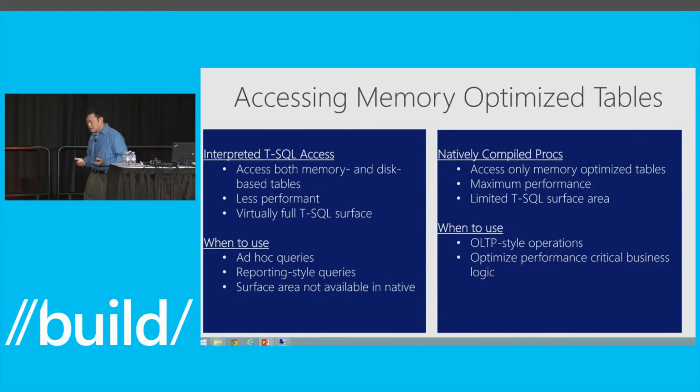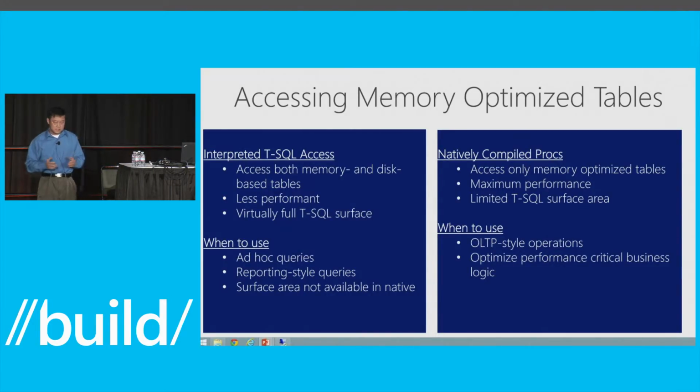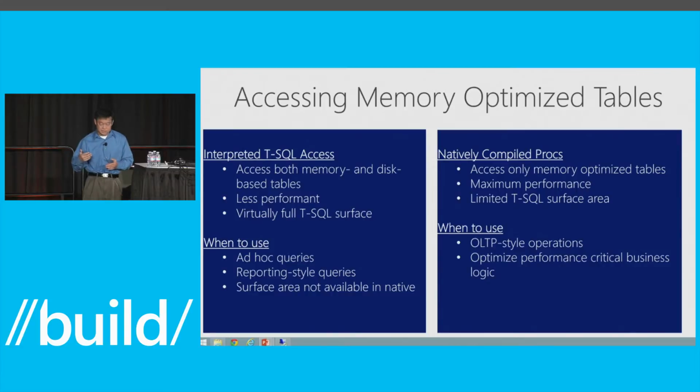So there are two ways to access the optimized tables, as I discussed in the architecture diagram. One, on the left side, is the interop mode. Interop mode is where virtually the full T-SQL surface area is supported. There is very little incompatibility, so to speak. But the performance is not the maximum, right? Sometimes we see 3x, sometimes we see 5x, so it's more on the lower end of the performance gains. On the right side is where you combine both the fast execution, the query execution engine, and also the access methods layer, right?